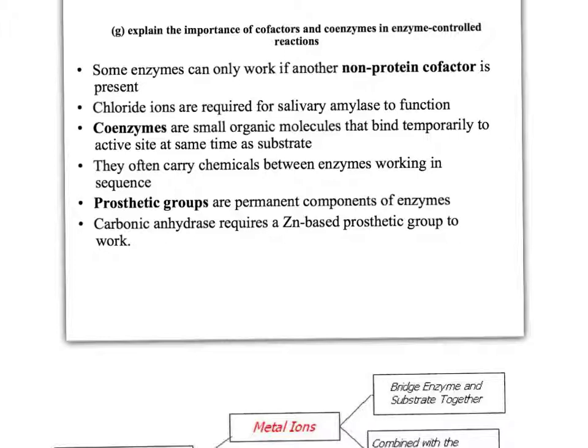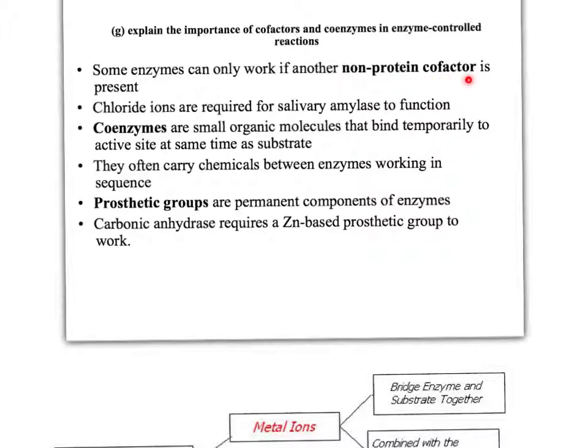This slide looks at the idea of cofactors and coenzymes, and we also mention prosthetic groups here as well, which we've come across in hemoglobin, but we can also get prosthetic groups in enzymes. So, dealing with coenzymes and cofactors: many enzymes only work if there is some non-protein cofactor involved. Enzymes are predominantly proteins, but sometimes they have to have non-protein chemicals or molecules that bind to the enzyme for the enzyme to work.